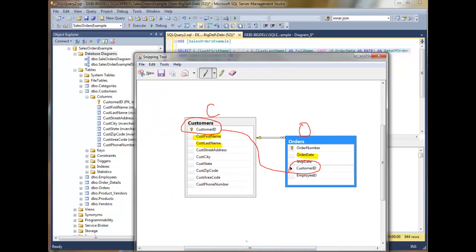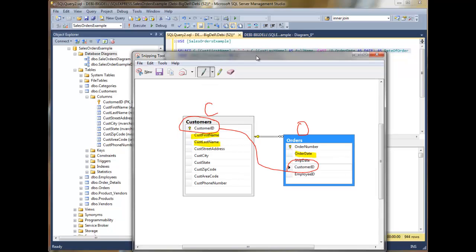So here what we've done is we started with an educated guess as to where our fields lived. We want customer information and order date. And I believed that the customer information would be in the customer table and the order date would be in the orders table. And so I guessed and I was right. If I were not correct, I would keep looking until I found the proper tables that I needed to use in the join.